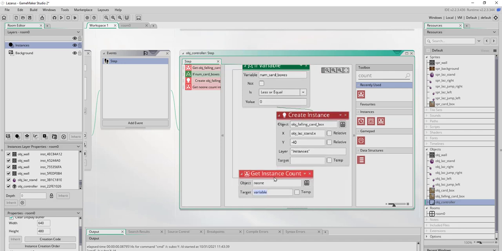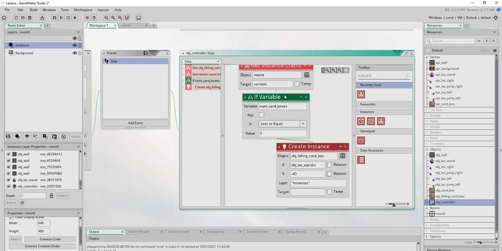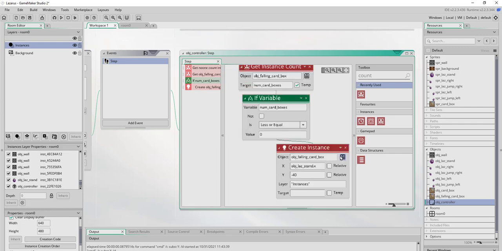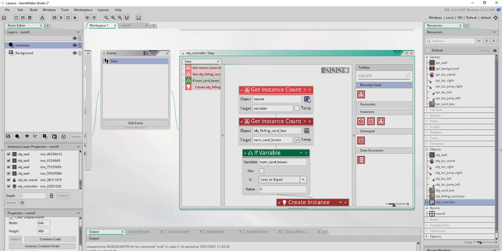I want this on top. No, it puts it on the bottom, of course. Okay, so put it on top. There we go. So what are we counting this time? We're counting standing Lazaruses, that one.